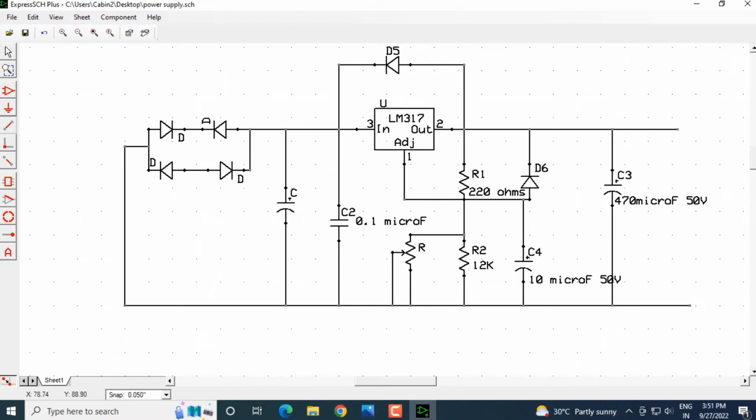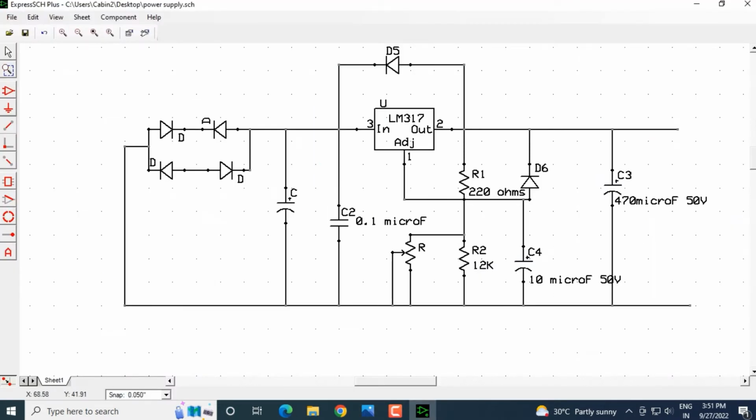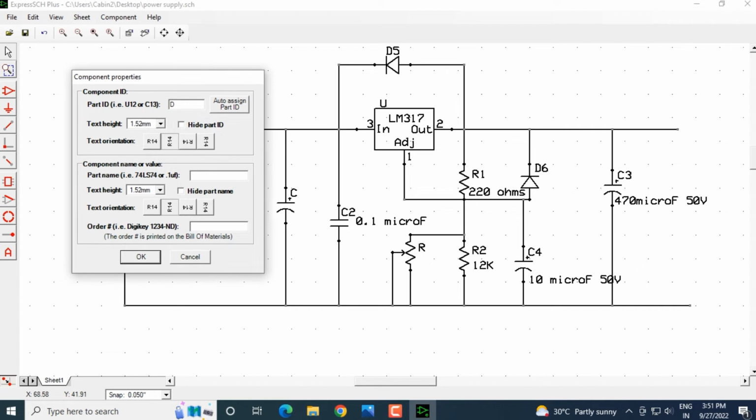Now the diodes with which their cathodes are connected, they are what? They are D2 and D3. Okay, so let's come here. Wait, yeah, we'll change the orientation also.